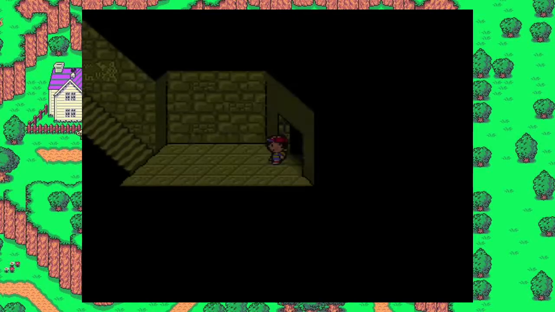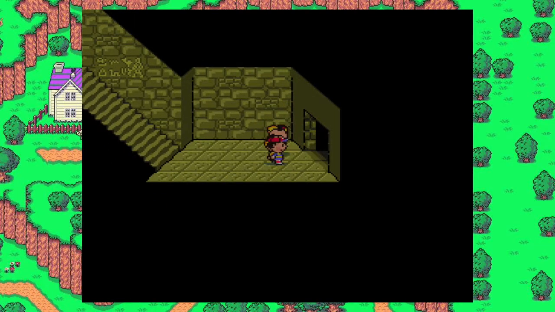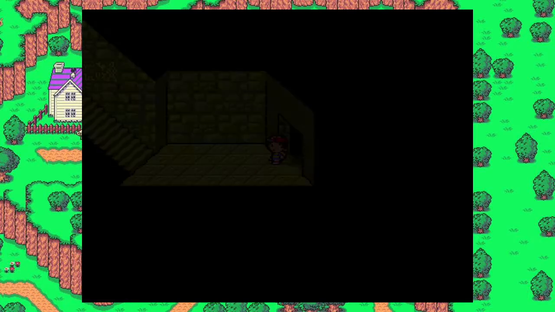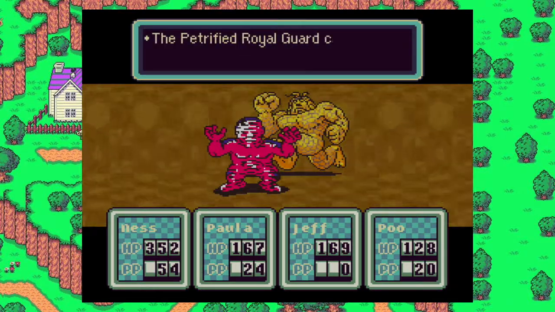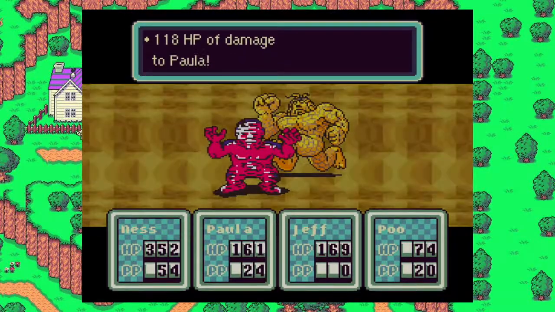I'm trying to intentionally do this thing, because we just fought a boss there, so the chances of an enemy spawning right here is actually incredibly low. I'm just using that to my advantage to try to go back into this room, and that was just really piss poor luck right there. That was just extremely terrible luck.